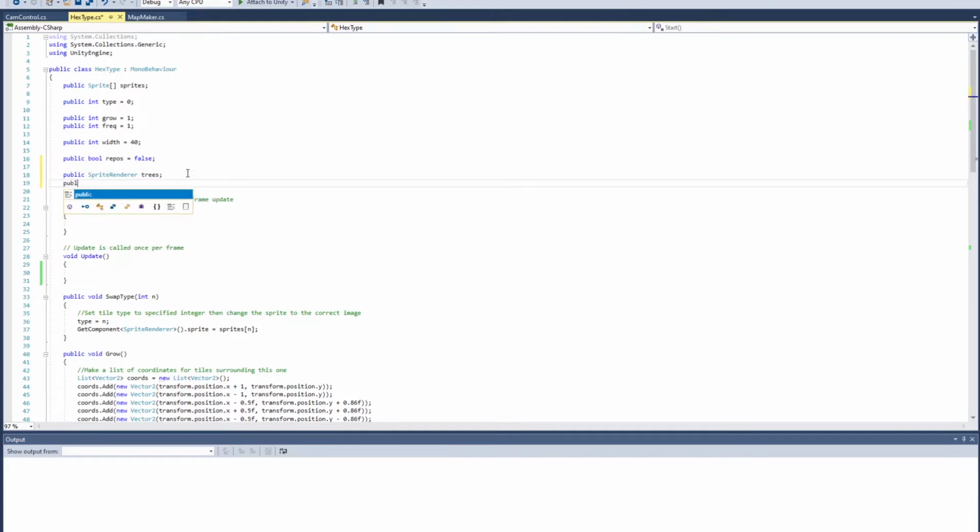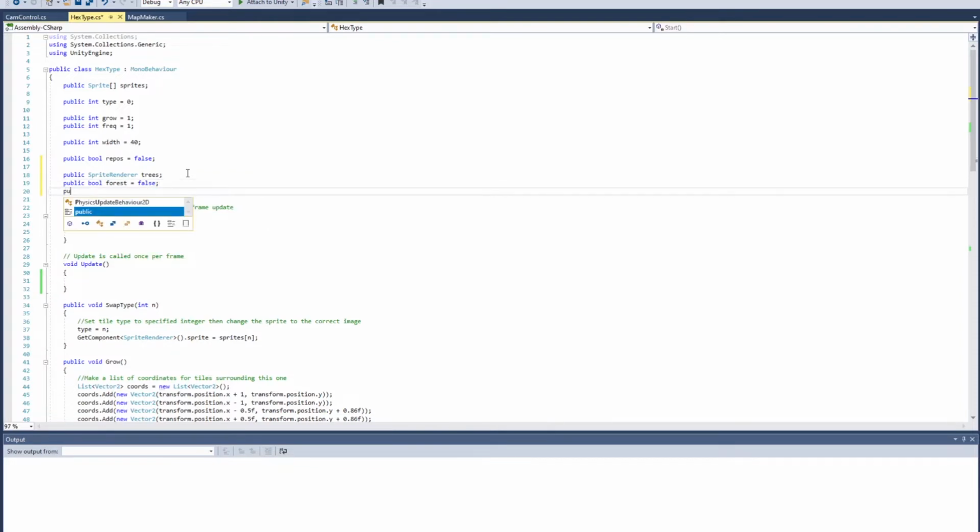Then we're going to want a bool for whether there is a forest present. We're going to call it forest so that it is different in name. And then we also want a second bool. I like to use a second bool called old whatever, so old forest in this case. That way in the update function, we can just check whether these two match or not, and then we can do the visibility for the trees, whether they're visible or not and what color they are based on the tile. So we can have the update updating it, but only when we need to.